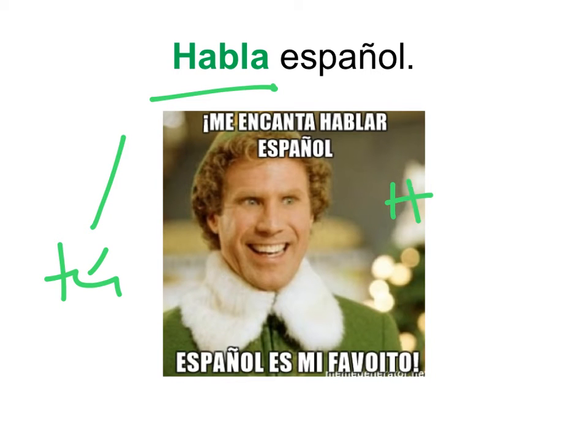Hablar. Hablar is our infinitive. It's an AR verb, and Anna's looking at the ending is a. So who are we talking to again here? You, like a child or your dog or a classmate, or you're in Spain where they really use tú a lot. So why is the verb ending with the letter A? Yes, because we're telling somebody to do something. Exactly. And it's somebody we know, and it's the tú form.